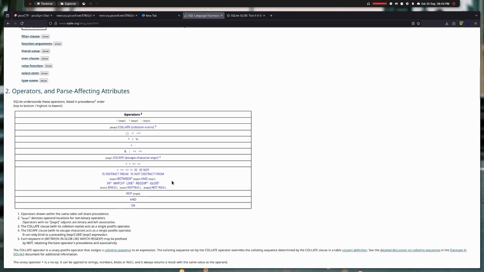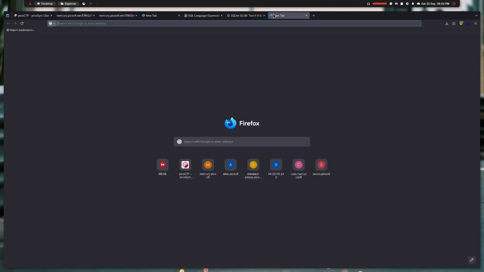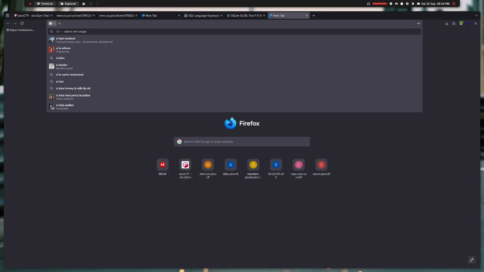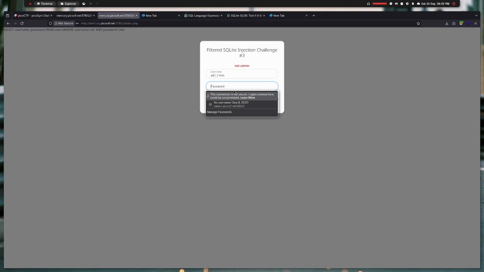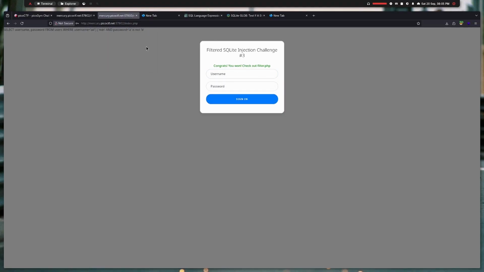I tried with GLOB, it worked. And so I will show you how it works with IS NOT and GLOB. So first let's try with IS NOT. So all we need to do is something like a IS NOT b to be our password, because there is a single quote at the start and at the end. We will just remove this, and we can use this, and it should probably work. Yeah, it worked, as you can see. Because a IS NOT b returns true.